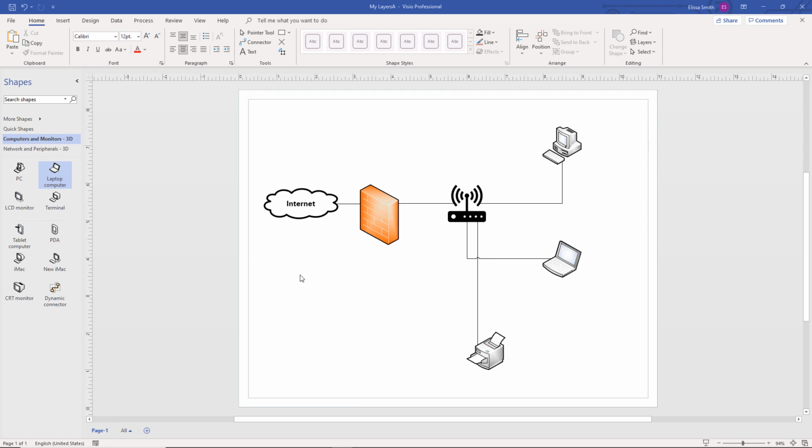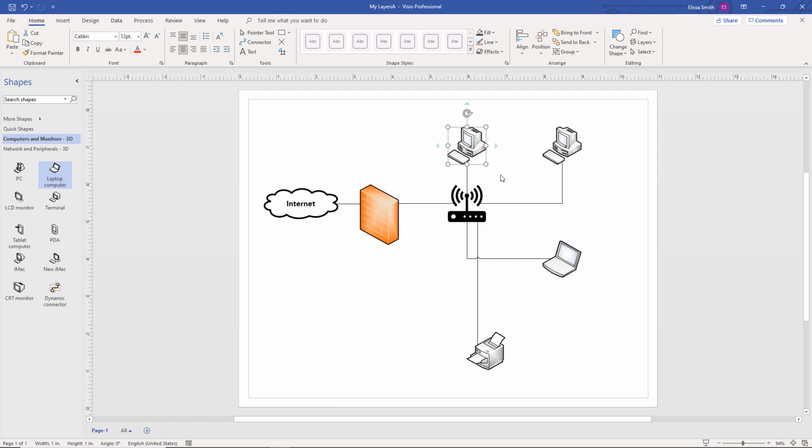To do that, I'm going to hover over the next shape that would connect to them using the Auto Connect feature. You'll notice when I go to my router and just hover on it, I see light blue arrows at the top, bottom, left, and right. This assumes there's a shape that is not currently in the drawing that I would like to add, and it just so happens that I would like to add another laptop. Notice here that I can pick from the different shapes. It adds the laptop and it's connected. I can also make sure it's lined up with the laptop above just by using those auto layout guides.